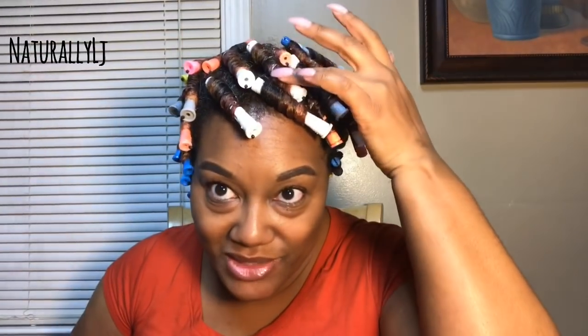My hair is so shiny — I didn't have to use any oil on my hair. Do you guys see the shine this product is giving off? I used just a little bit of the twisting cream to moisturize and then at the very ends put Eco Styler gel to make sure it stayed secure around the perm rod. I'll see you guys back on Thursday. I'm just gonna put my satin bonnet on to sleep in and put a scarf and a cute little beanie on — I'm going to work tonight!